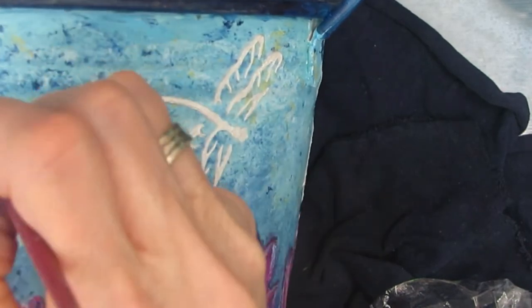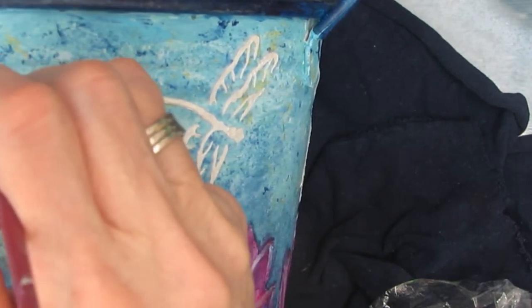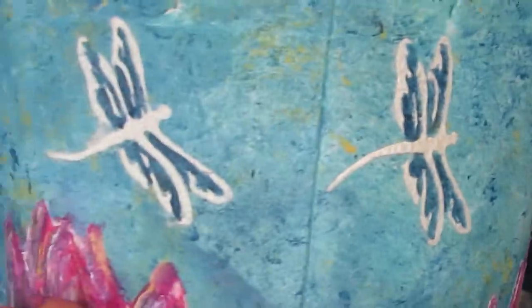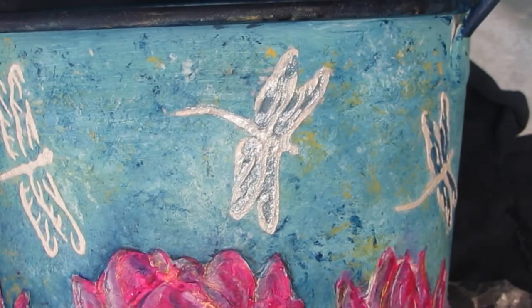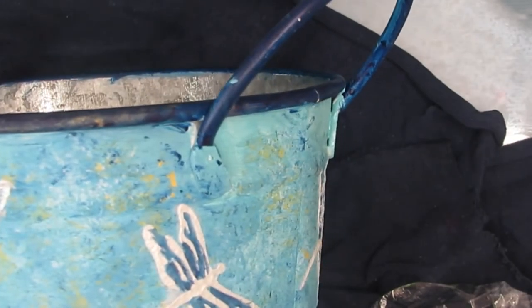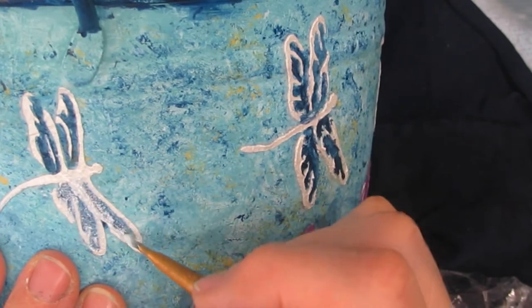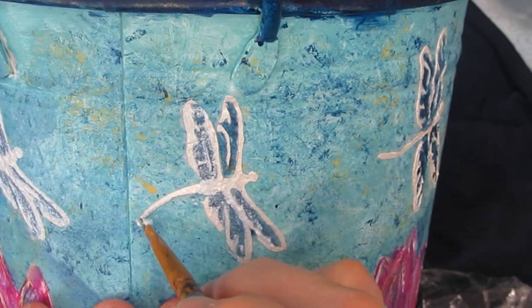Now, Inktense blocks, if you're not familiar, they are ink, not watercolor, although they act very similar in that they're water activated like watercolor, but they are permanent when dry. Now see this one and how lovely iridescent he is? Well, to get that, I'm using iridescent medium. This one's from Artist Loft, works perfectly fine for my purposes. And all I'm doing is once I've colored the dragonflies, I'm putting a coat of this on.